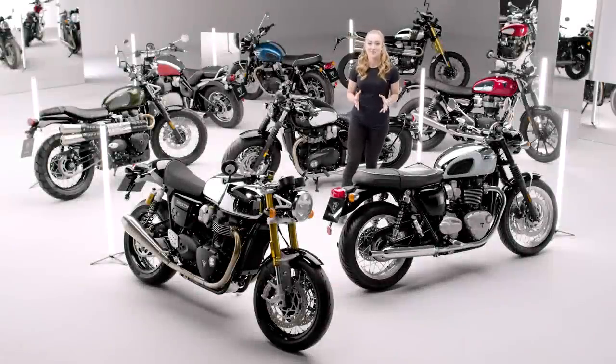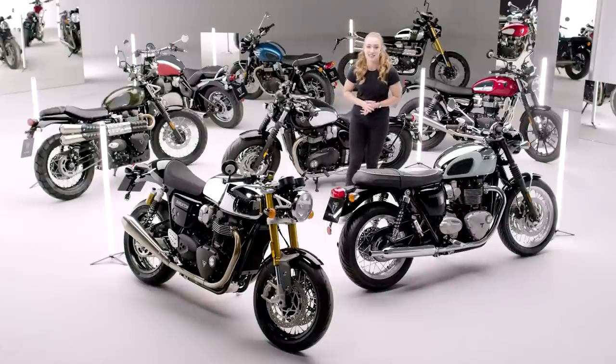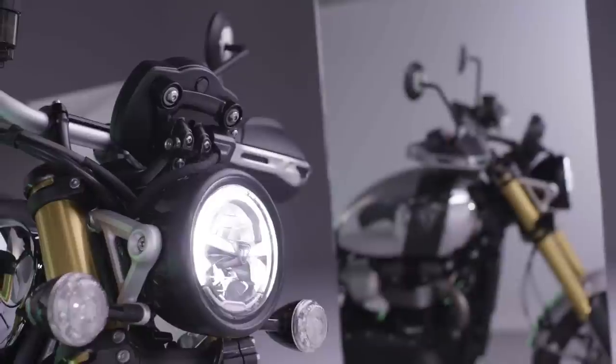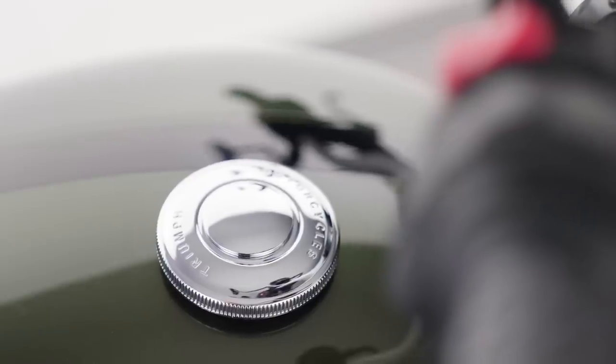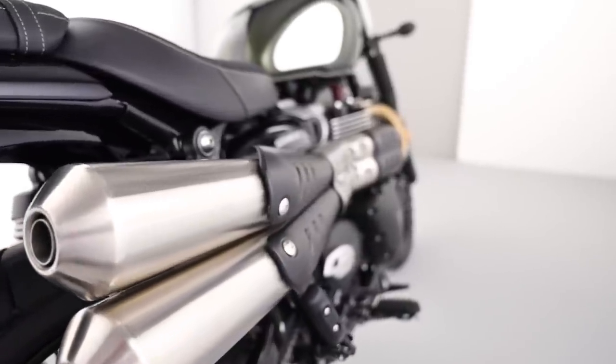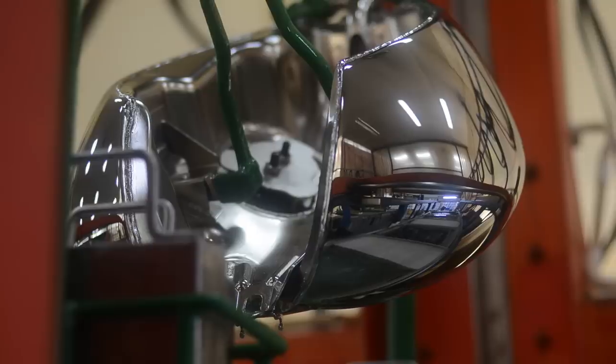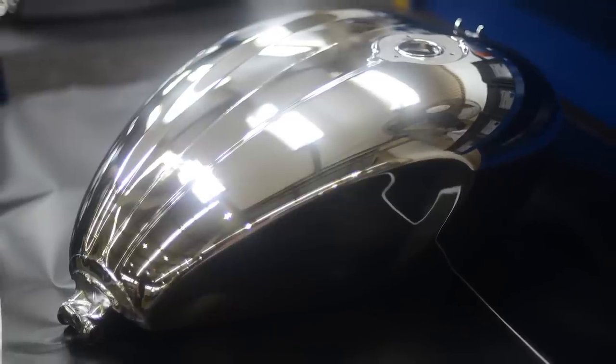Hi, I'm Grace, and this very special set of motorcycles make up the stunning new 2023 Chrome Collection Bonnevilles from Triumph. Each model in this limited series features a unique chrome edition scheme, available for one year only, where every design detail is beautifully handcrafted to accentuate the features of some of the most iconic Bonneville modern classics. Inspired by a timeless custom look, this distinctive collection comes courtesy of Triumph's state-of-the-art chrome detailing facility and the specialist teams who have spent decades perfecting the process.